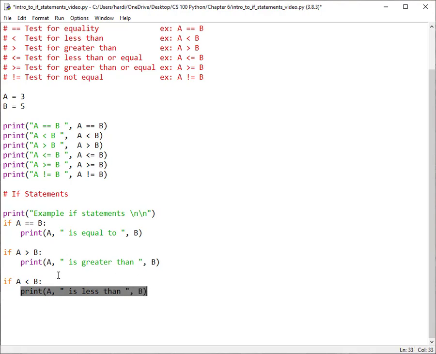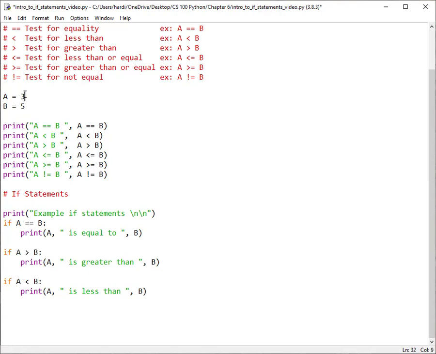Now notice that not all of these things can be true. Okay, if A is equal to B, if that happens to be true, we would print out that statement, "A is equal to B." But if A is equal to B, then this one will be false. A can't be greater than B and also be equal to it. So this one will be false, that one will be false.